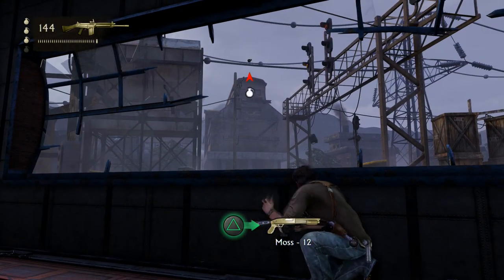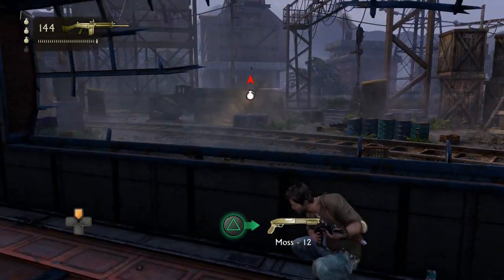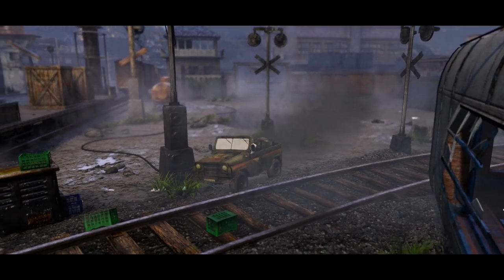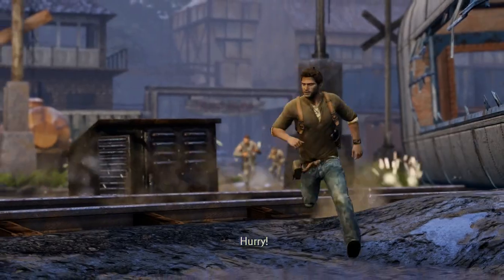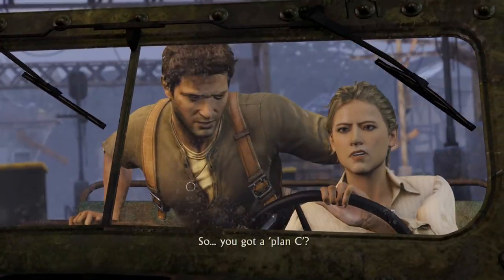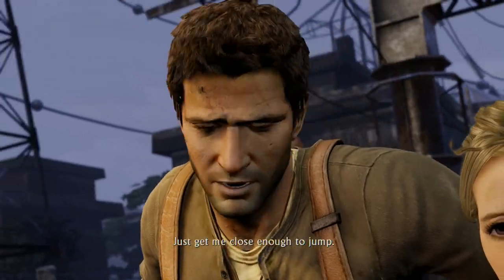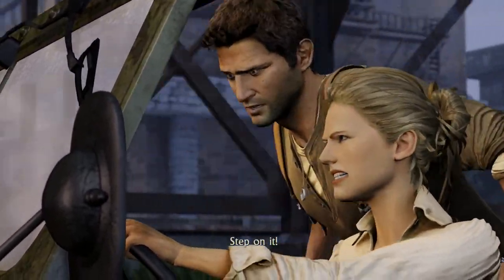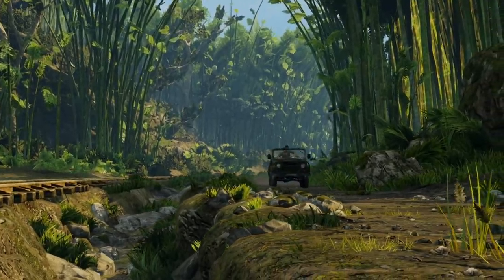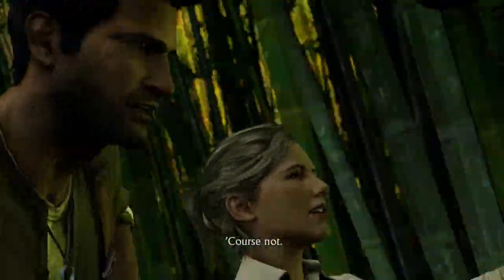All I need, Tweedledee and Tweedledum. Train's gone, Chloe's on it, Blade is nowhere to be found. Now these two mutants show up. Enough to jump. Guess that answers that question. Step on it! So, how do you plan on getting her off that speeding train? Haven't thought that far ahead. Of course not.